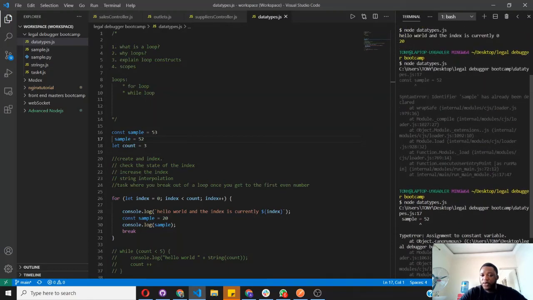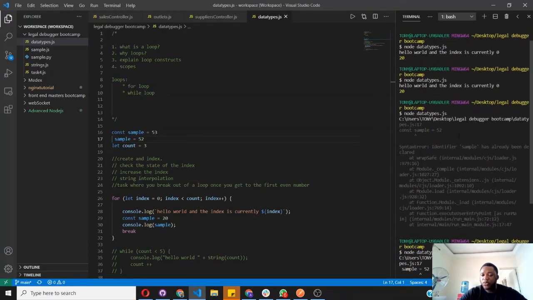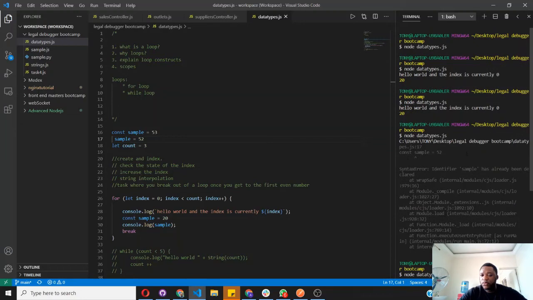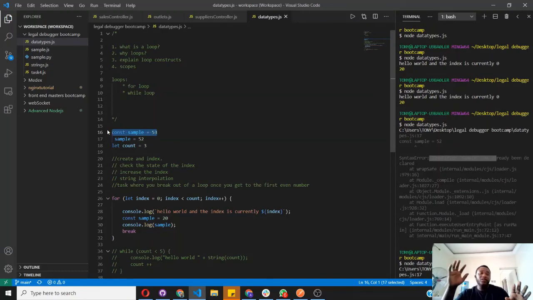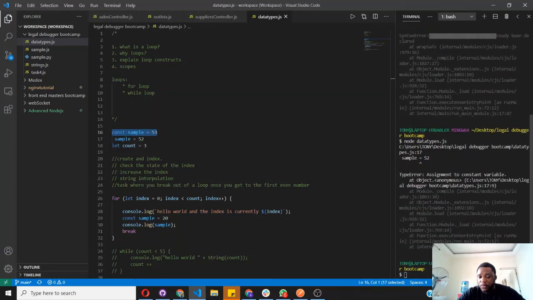So you can see we have two different error messages. In the first error message, I was being told identifier sample has already been declared. Declared is when you create a variable and assign it a value. And here is an assignment I'm trying to do, meaning I'm trying to give it another value. An assignment is when you have the equal sign and then the value to the right. So I'm trying to reassign sample, and again it shouldn't work.